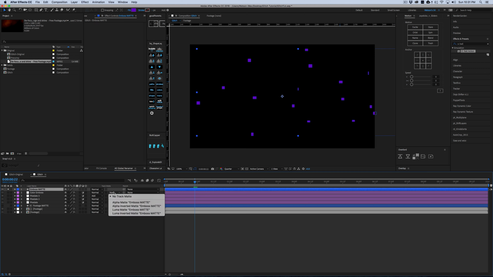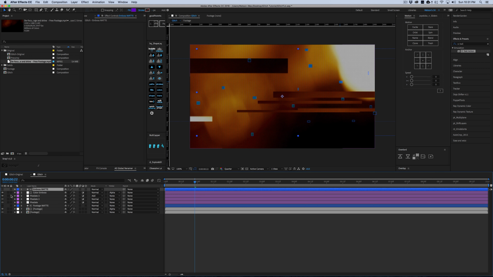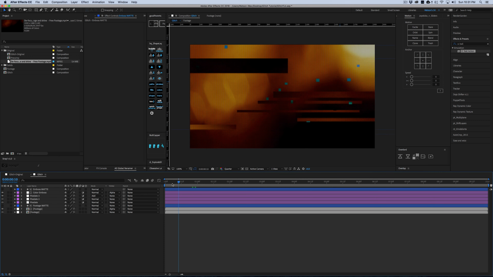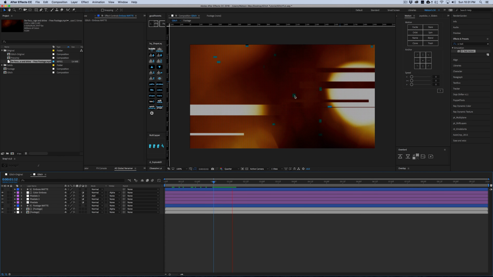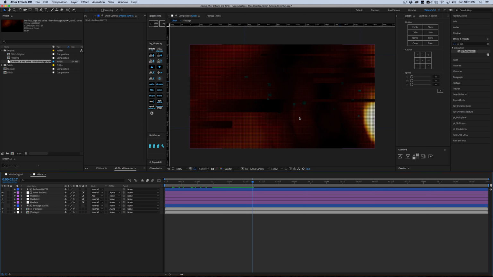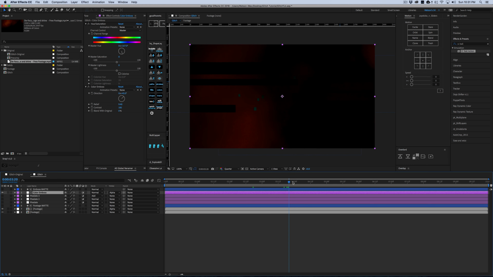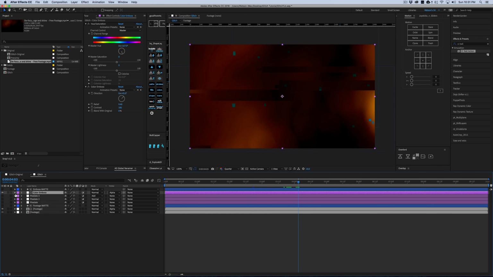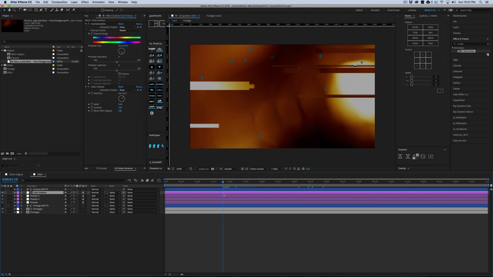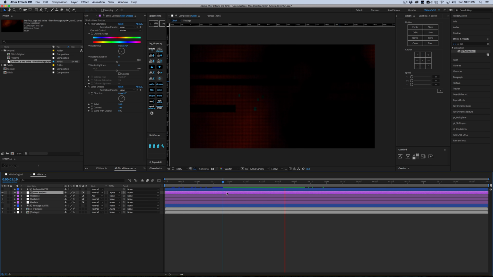Add the alpha matte, and you can see we have our bluish boxes going on there. And because we have this pixelate effect going on too, well actually it's not even the pixelate effect. That emboss is kind of adding some of that texture to these, but when you add the pixelate effect, it kind of gives you that nice glitchy feel even on the boxes. So this is looking pretty good, I think.